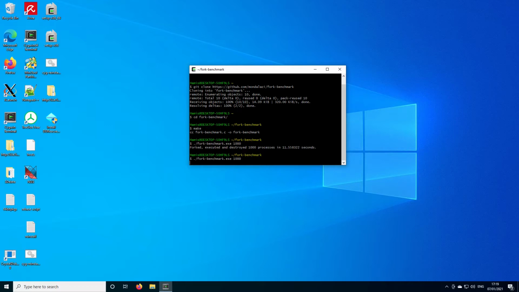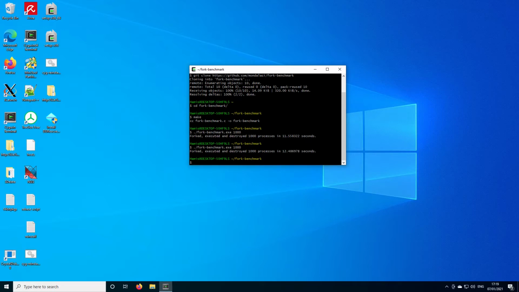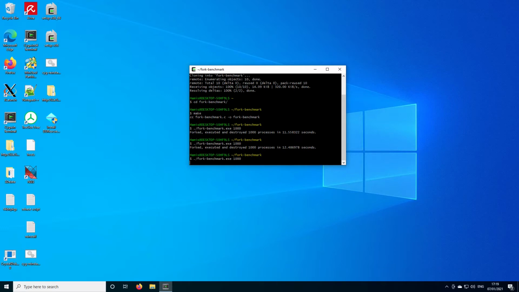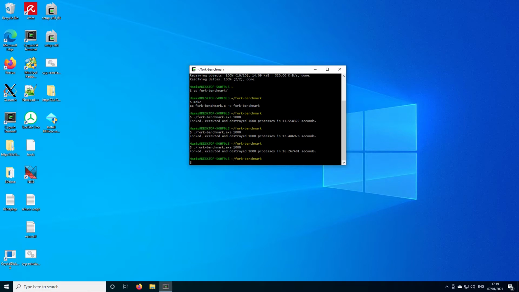But if the trend is the same as it has been in the past, you'll see that the next 2 runs get progressively slower. A little bit slower, only about a second slower this time. But I found if I run this like 20 times, it gets slower and slower and slower. So during long packaging builds, it ends up being a big problem, which is why I'm doing this, because it's taking a lot of extra time to do some things.